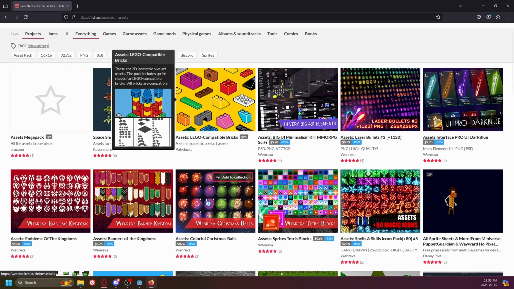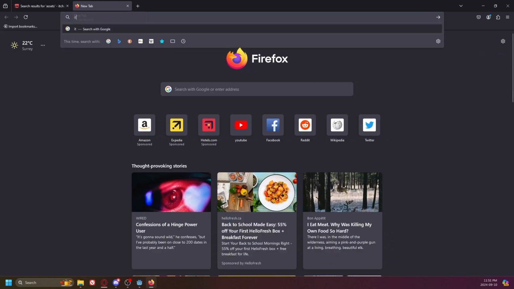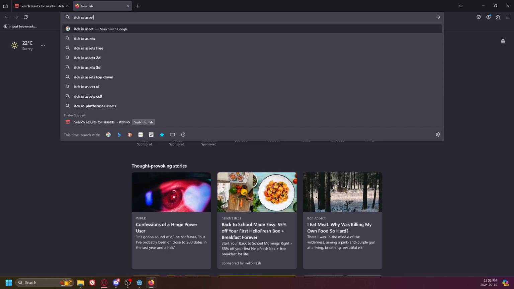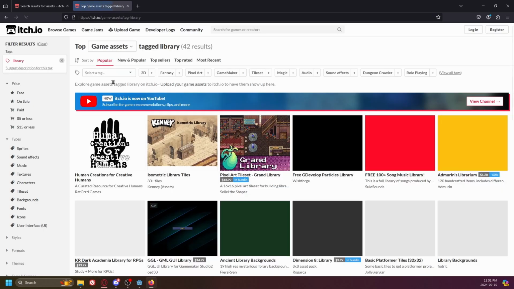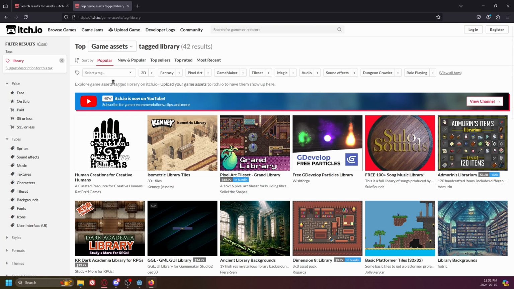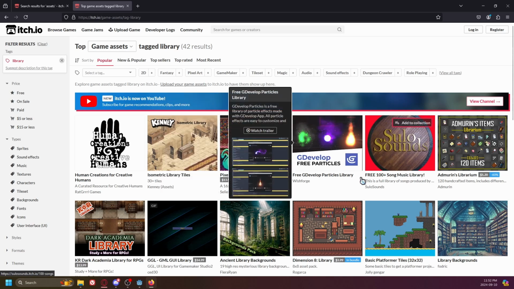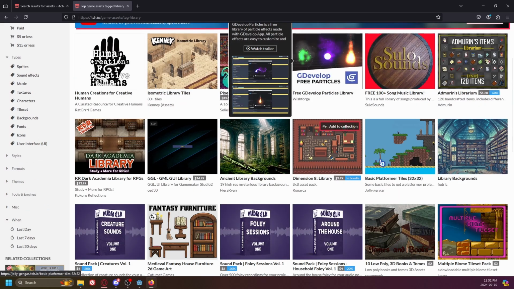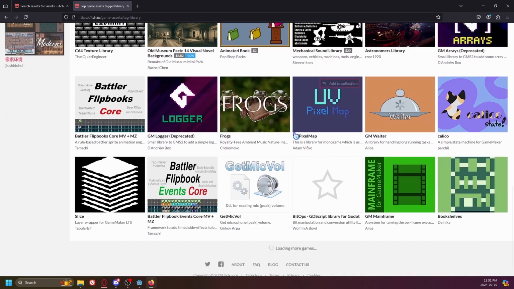Oh damn, this set of assets looks sick. Anyways, itch.io asset lib. Alright. And then here, now we have this stuff. Canny assets are honestly very consistent and good. But you might want to download something else. There's plenty of things to choose from.